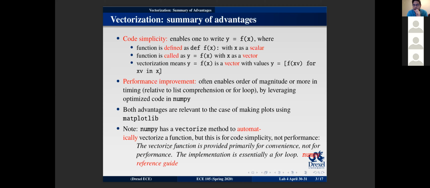Okay, and to remind you, you did use vectorization in homework 2, if you remember, when you were doing this play MAB average thing for n in n set, for t in t set. That is what vectorization is. You were passing a vector to your function play MAB average, and what you were getting as a result was also a vector. Okay, does it make sense?